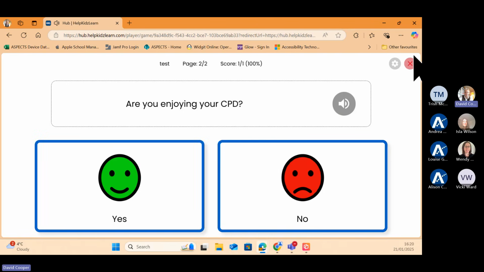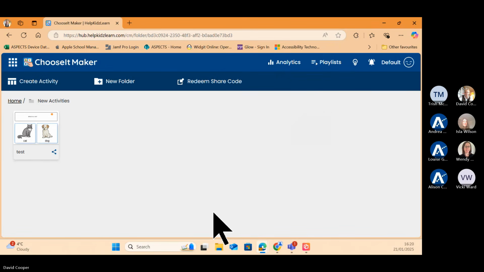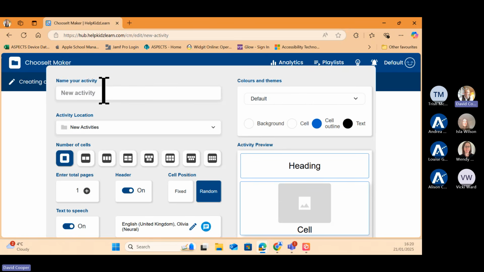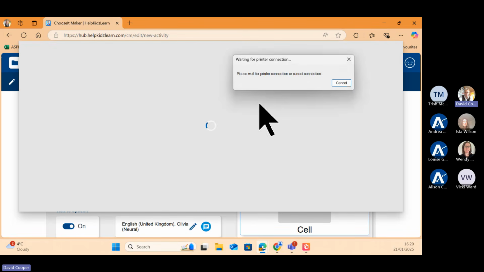Okay, so let us make our own ChooseIt board. And we will talk through. So we're going to create an activity, and this is called CPD.